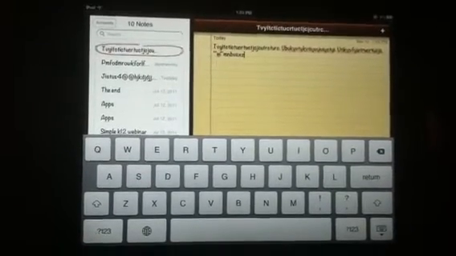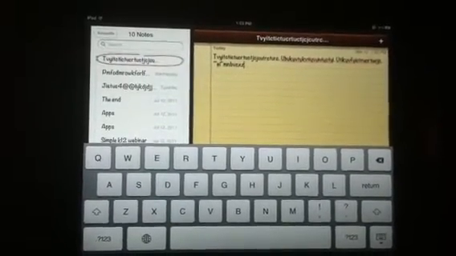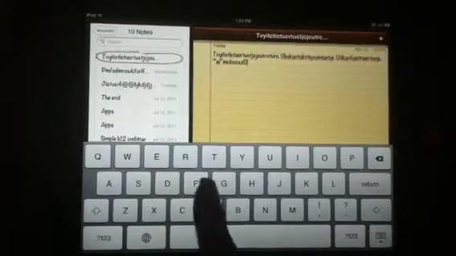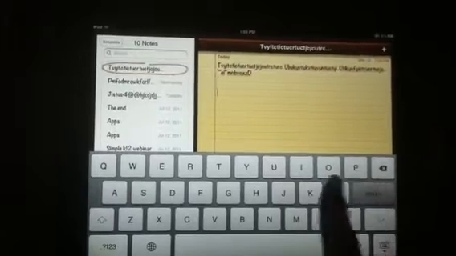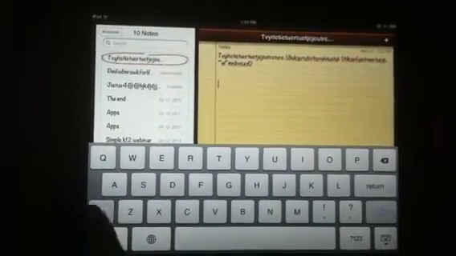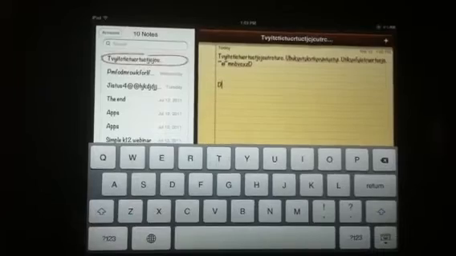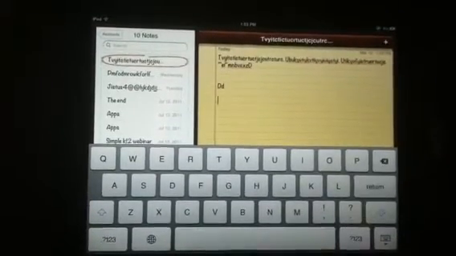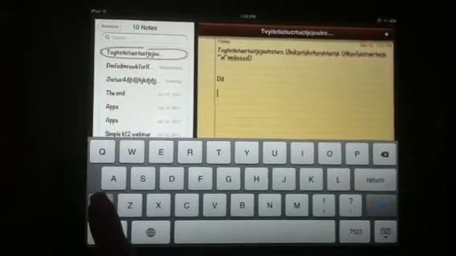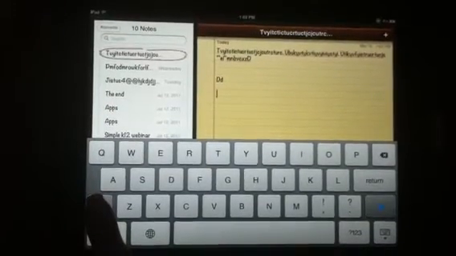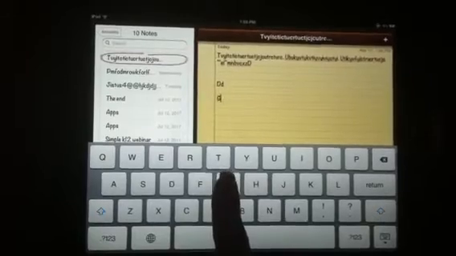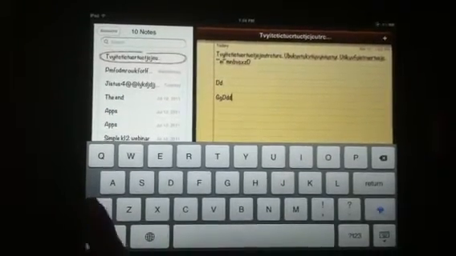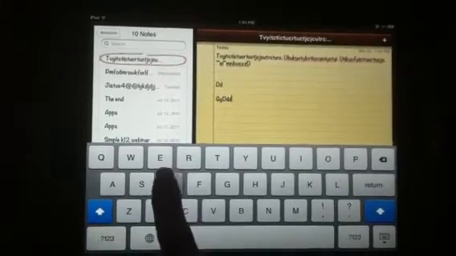A question I get a lot is, how do you turn caps lock on? This is your shift key, so you can type a capital letter and go down a couple lines. So if you want a capital letter, you just press shift and then it goes right back to lowercase. If you want to turn your caps lock on, you just click and hold, and then it will, maybe it's tap it twice, I'm sorry.